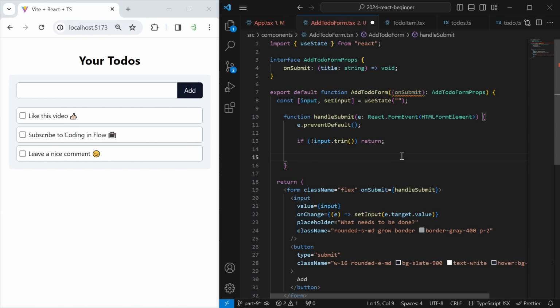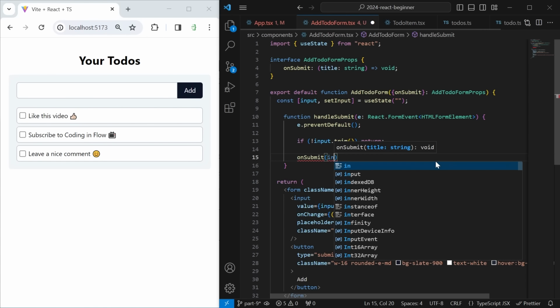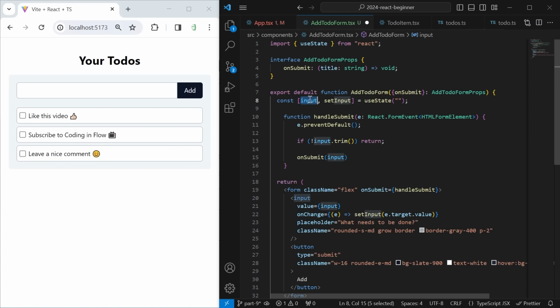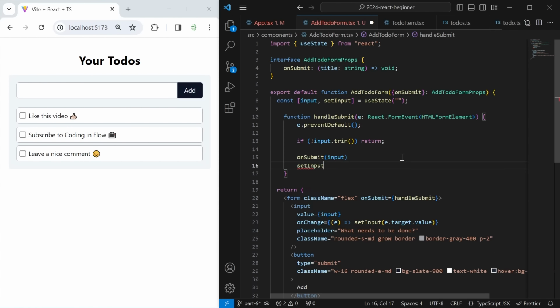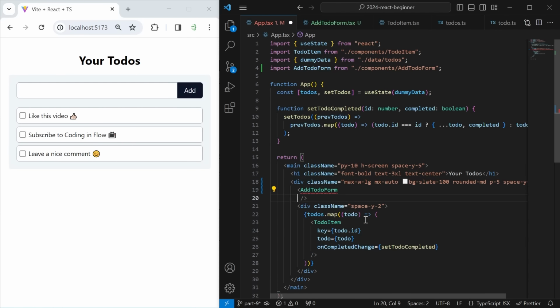Then down here, still inside handleSubmit, we call our onSubmit callback, pass the current input state, which is stored in useState and always contains the latest input value. And one more step, I also want to set the input back to an empty string. Remember, this is why we stored the input in the state in the first place, because this way we get more control over it and we can do stuff like setting it to an empty state again. So let's save this and then pass this callback here in the AddTodoForm.